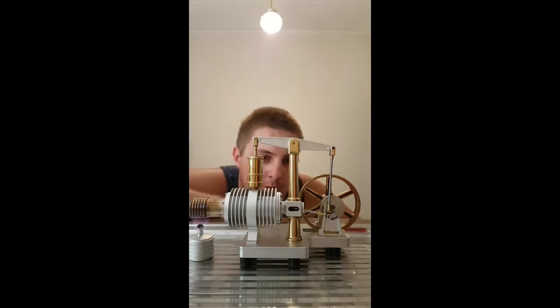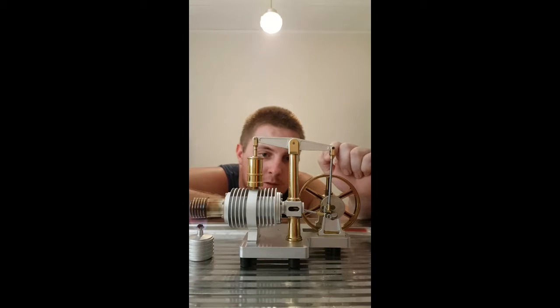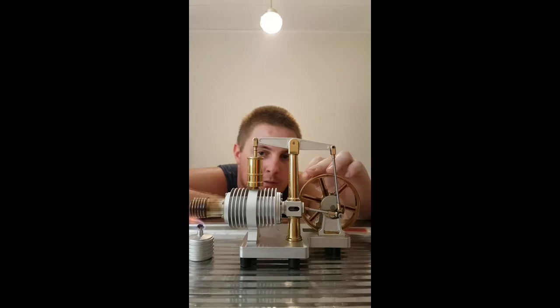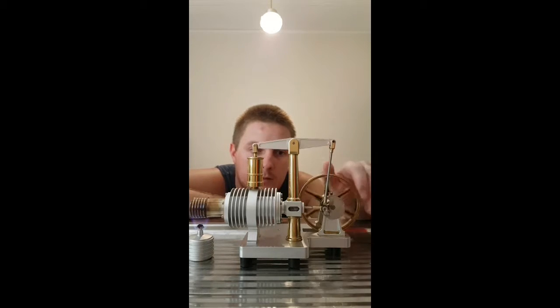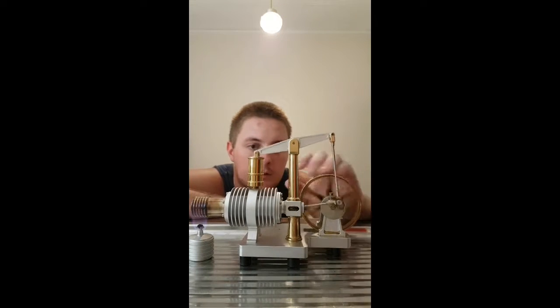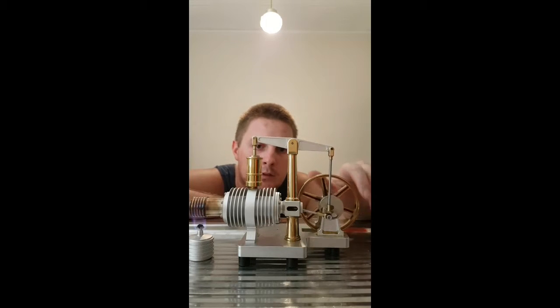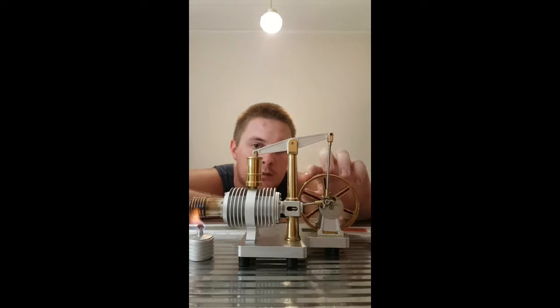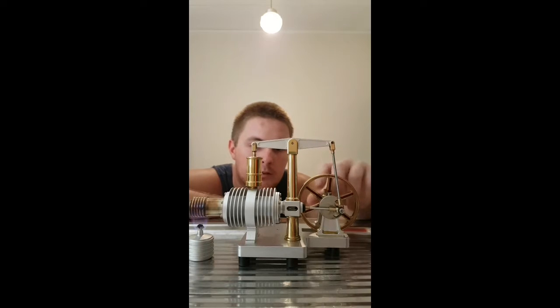Just try to think which way it goes again. Well, I know that the displacer is in front by 90 degrees, so it would have to go this way. I could be wrong. It doesn't want to go that way. Well, hang on. Yeah, the displacer. Yeah, that's leading 90 degrees when I do that.